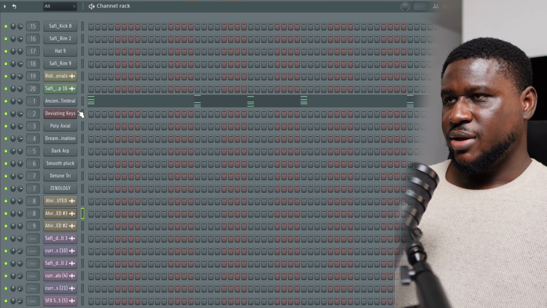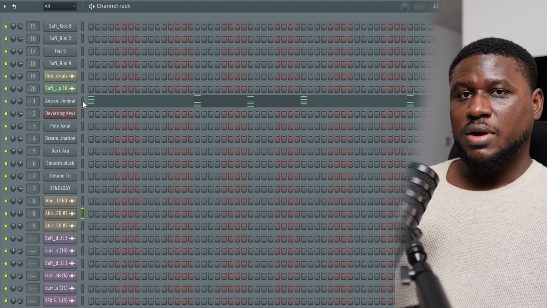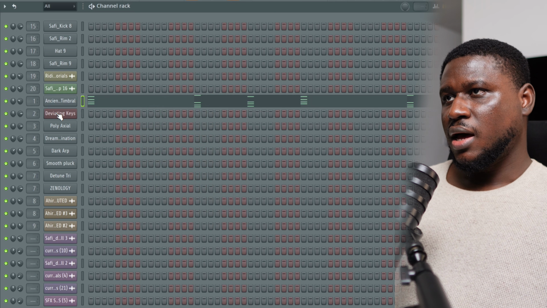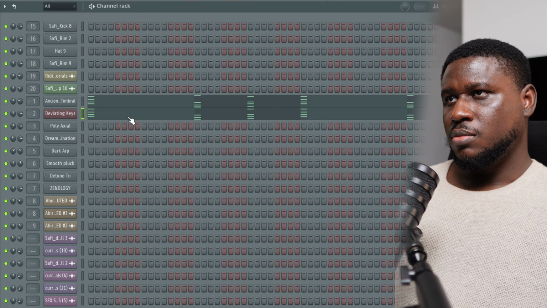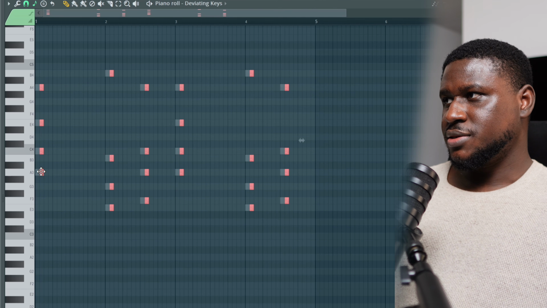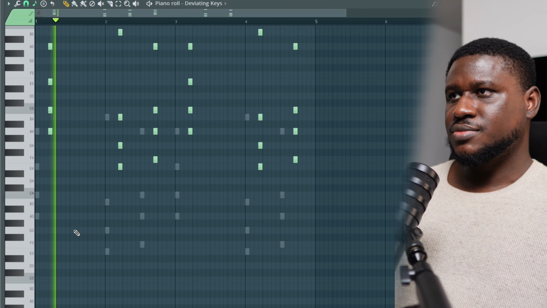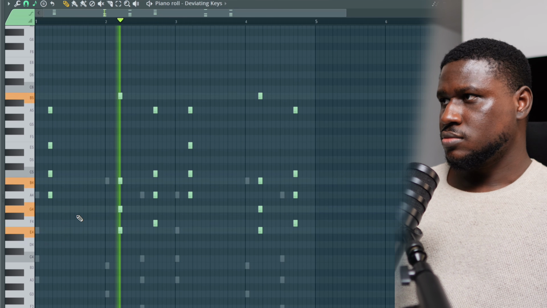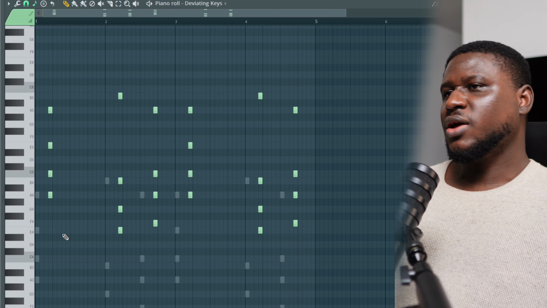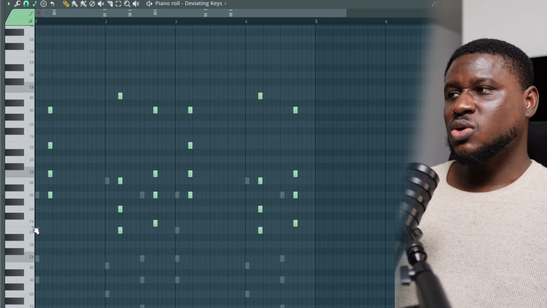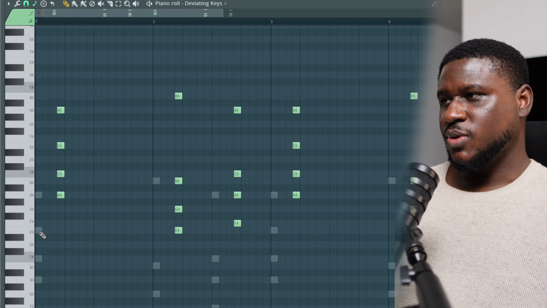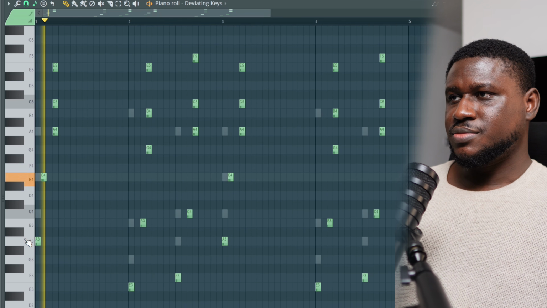Now we can add a counter melody, and counter melodies can be played so many ways. But one of the simplest ways is just copying your chords and pasting it in here. Boom, we have that. We're going to highlight all of these notes and then move it forward a few steps. Let's take this to a high octave. Now you can leave it like this and keep it simple, but we can also add some groovy notes where we add kind of like a bass note. For example, I could add this right here.